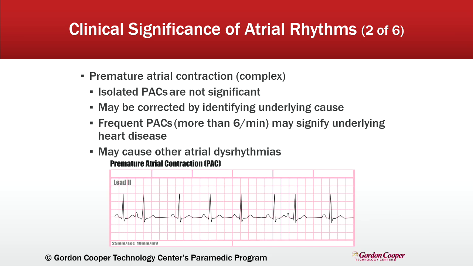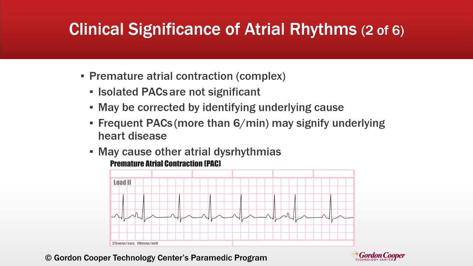PACs, remember that's that early beat originates from an ectopic pacemaker site in the atria outside of the normal SA node. So isolated PACs, not significant. If you see an isolated PAC on the EKG, meaning they happen occasionally, usually benign, not clinically significant, typically don't really cause any problems. They can be corrected by identifying the underlying causes.